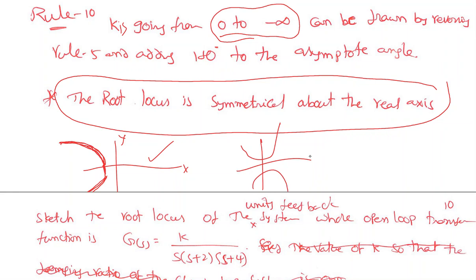If you fold this page at the x-axis, it will be asymmetrical. They both don't match according to the drawing. So this is good. Or if you have something like this, for sure this is not a root locus. You did something wrong, because when I fold this, we do not have this on this side. So this is not the right graph.